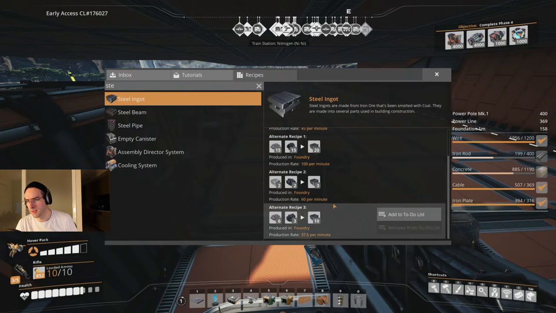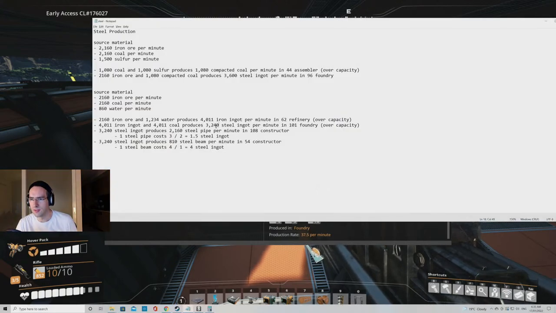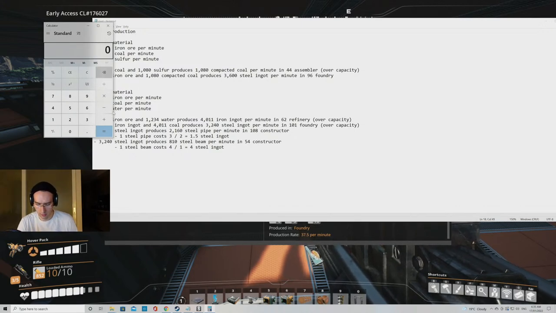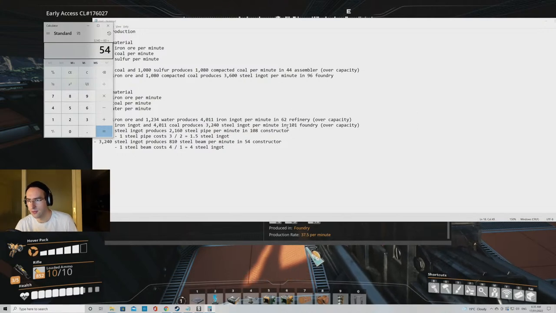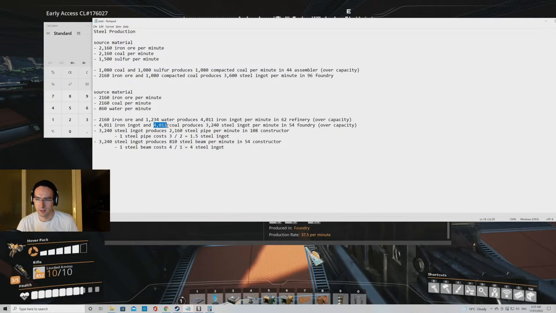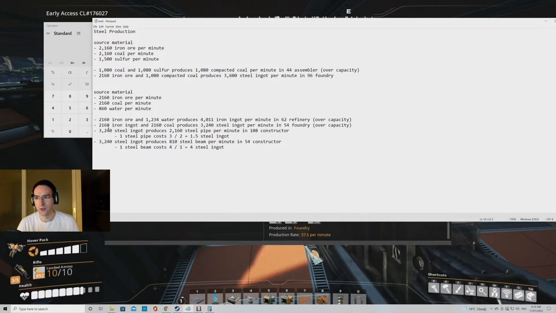Go 60 per minute. So this is 60, so let's go 3240 over 60 is 54 foundry. See, I can live with 54 foundries. It's still a lot. I'm pretty sure this is going to take 2160 of this and 2160 of this. Pretty sure.